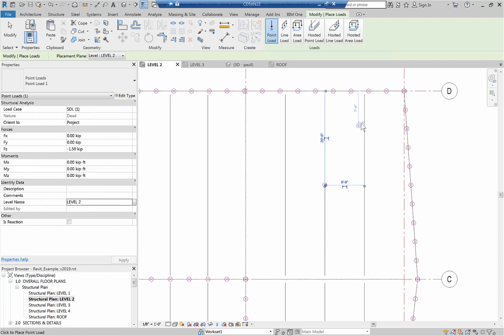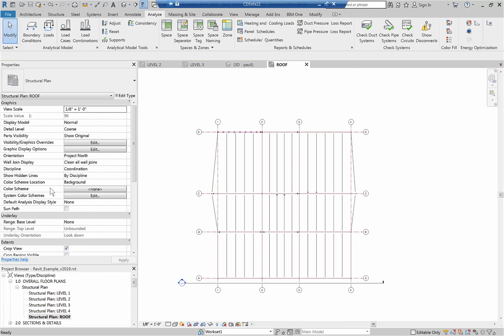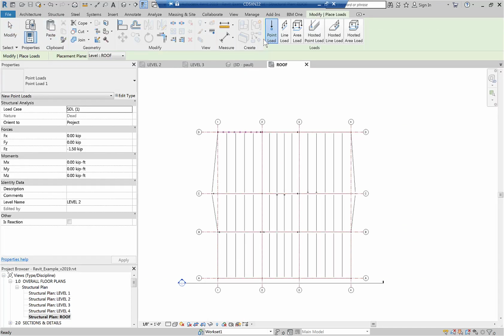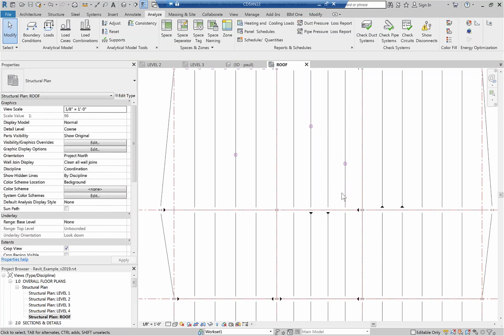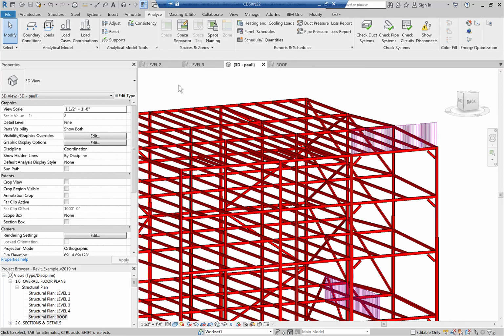You can assign a point load anywhere in your model. Once again, you can view these loads in the 3D view.